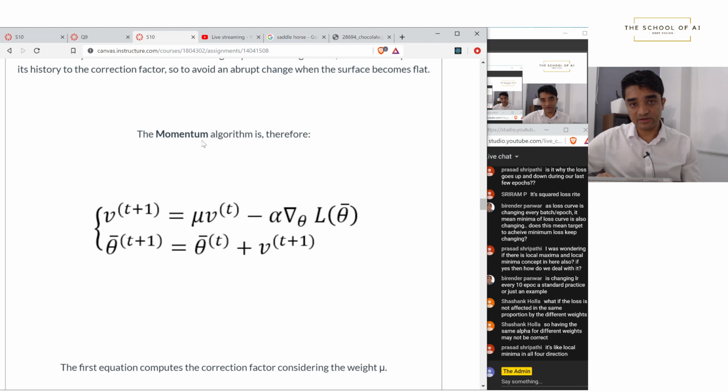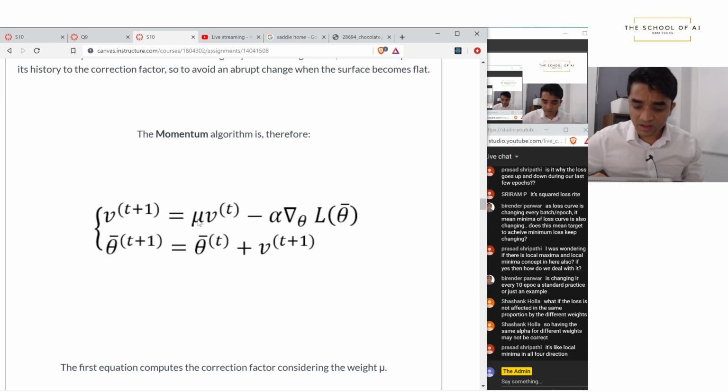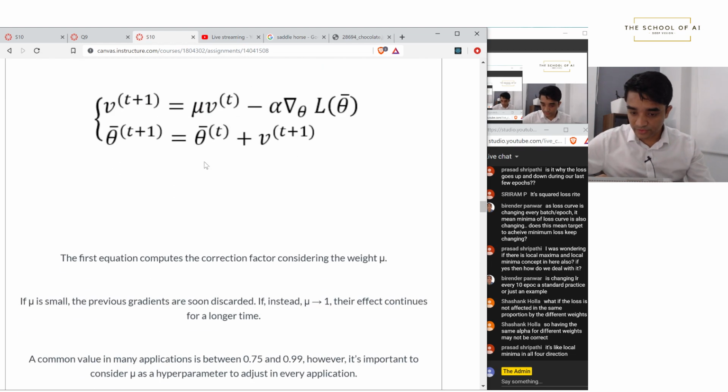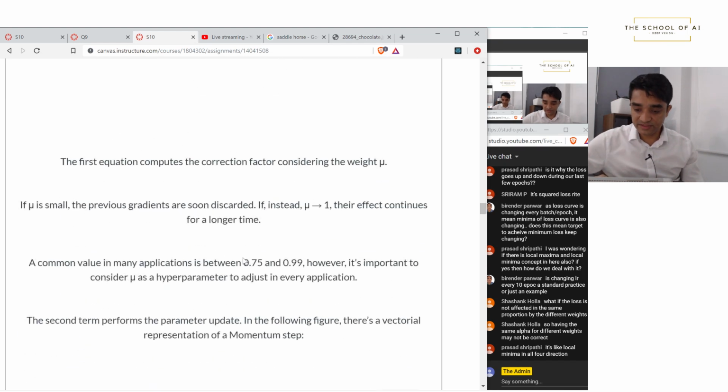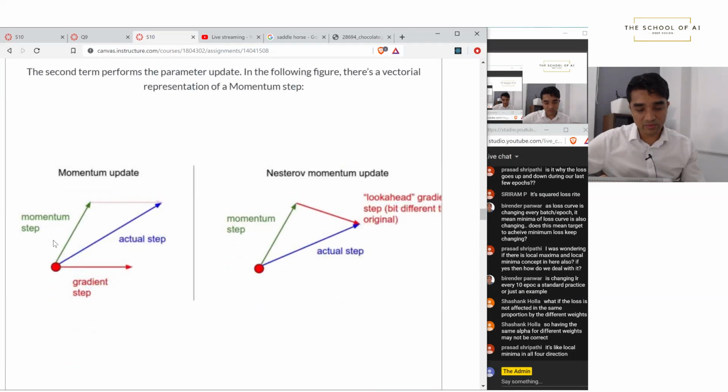This is called the momentum algorithm. So what exactly is happening in momentum is that, let's say I'm following a particular curve. Based on the last update we have, we're going to take that update and add it to the new update. But I have to make sure how much preference I'm going to give to my previous update versus how much preference I'm going to give to my current update. So we take this as a value between 0.75 to 0.91. Okay, so mu is going to be between 0.75 and 0.91. The second term, okay, so this is what is happening in our momentum.